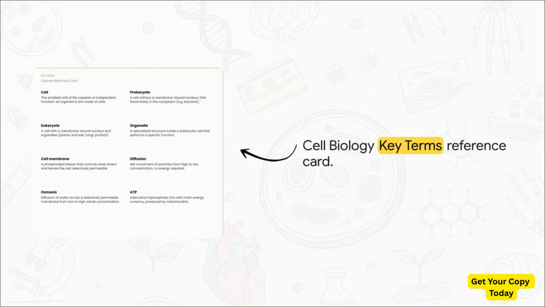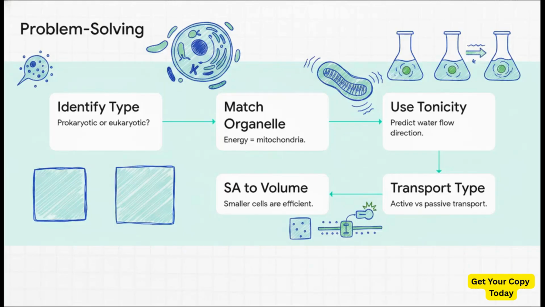Now let's do a quick pitfall pivot around osmosis. Look, students constantly mix up hypotonic and hypertonic environments, and it costs them massive points on exams. So, the golden rule you absolutely must remember is this: water always moves toward the higher solute concentration. Think of it like this. If you put a cell in a hypertonic, highly salted solution, water is going to rush out, and that cell is going to shrink.